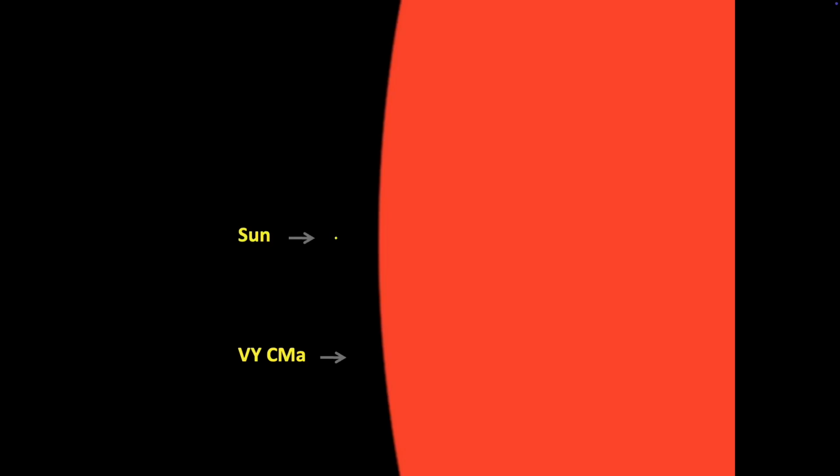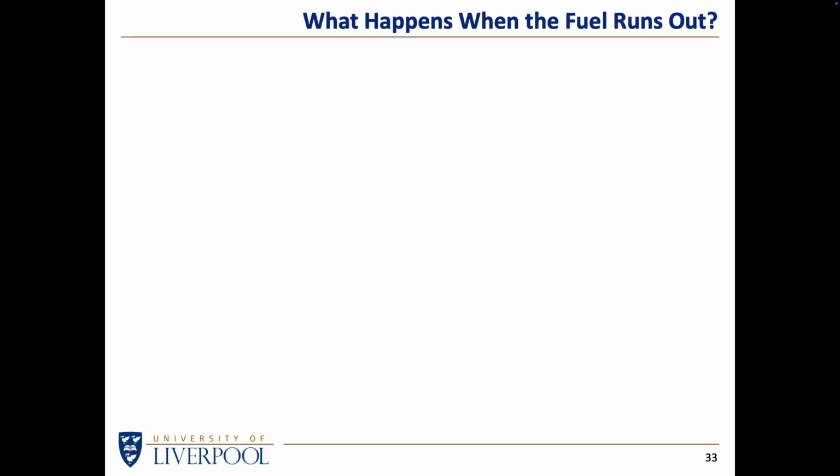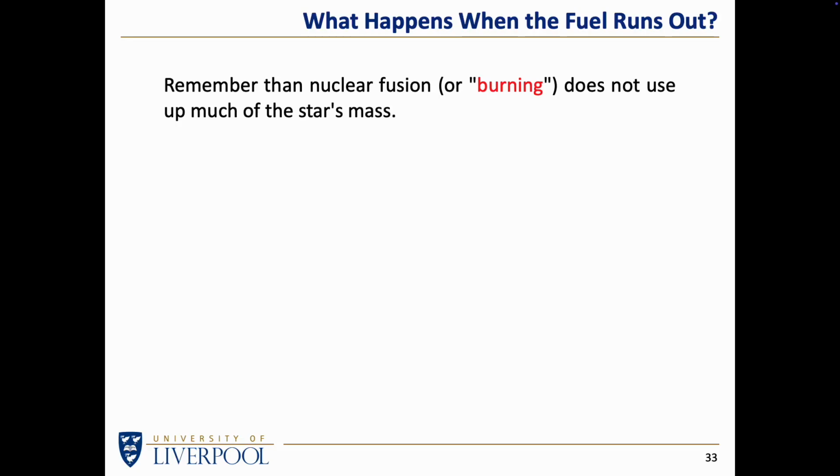But remember, that's not what determines stellar evolution. This was just a little bit of an aside. What determines stellar evolution is the mass. And the mass ultimately leads to the different sizes that we see here. So we know that the most massive stars burn their fuel very quickly and have short lifetimes. The least massive stars live longer. But we still have the same question. Yes, they might burn their fuel at different rates, but what happens when the fuel runs out? That still is the fundamental question when we're thinking about stellar evolution.